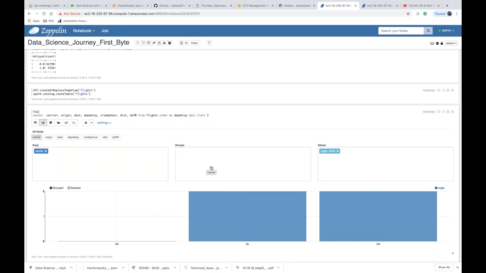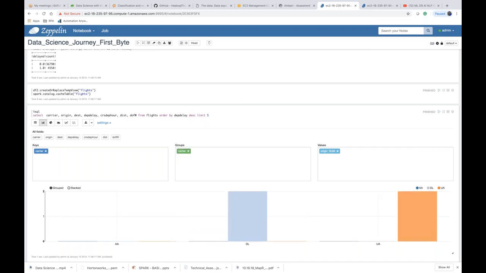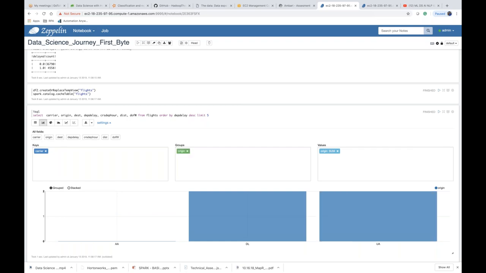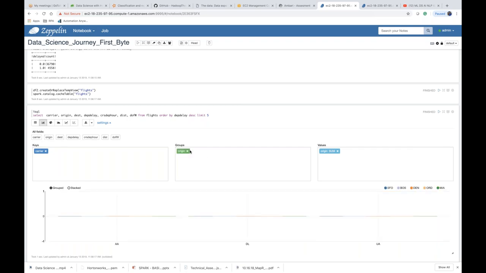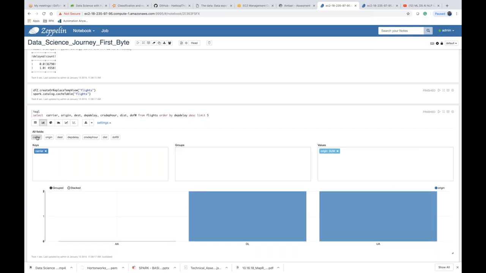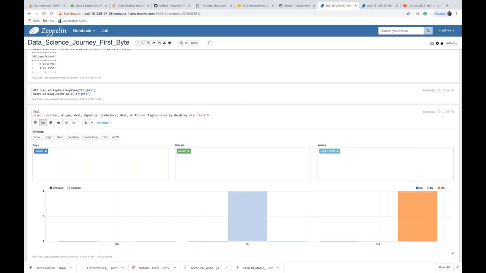And if I group by carrier, this is how it looks. Now, if I group by origin, this is how it looks. San Francisco, Boston, ORD is the international airport, ORD name I don't remember. It's Miami. That's fine. Don't worry. I'm from the UK, guys, so I'm not familiar with US airlines. I just did this to help make this video. Okay. This is fine.